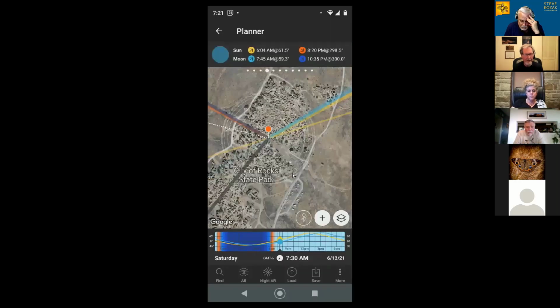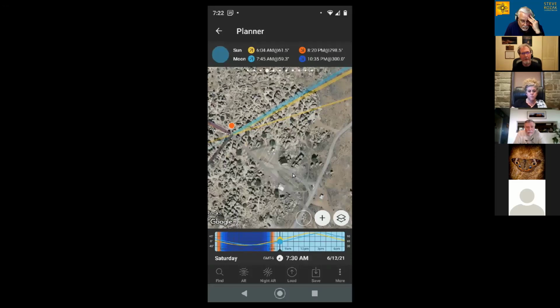So from this, using that other planner for the dark of the night or a moonrise, I can cycle through this and you'll see this happen. There's the moon coming up kind of early. And then here comes the Milky Way. So that's how you can use that to choose a location.